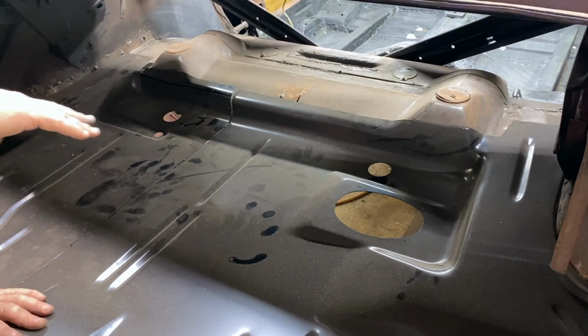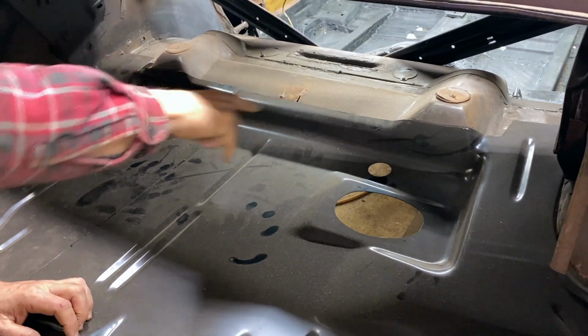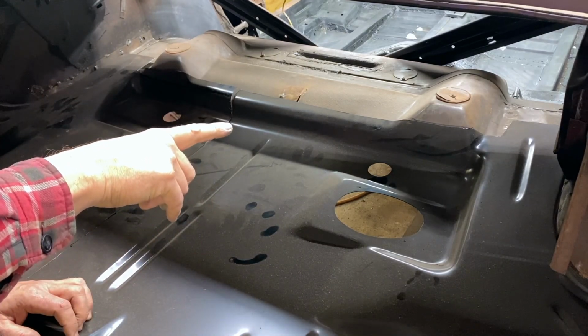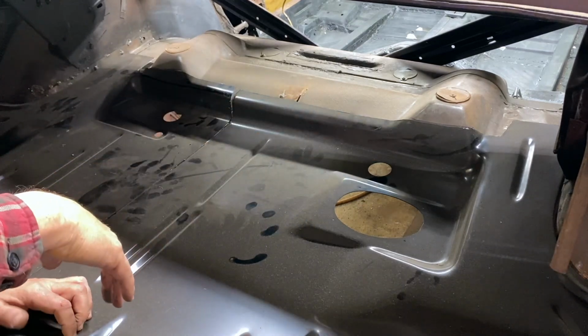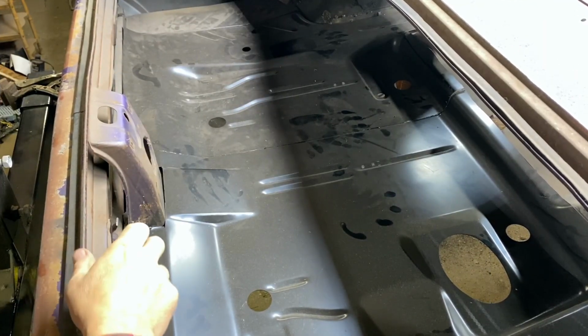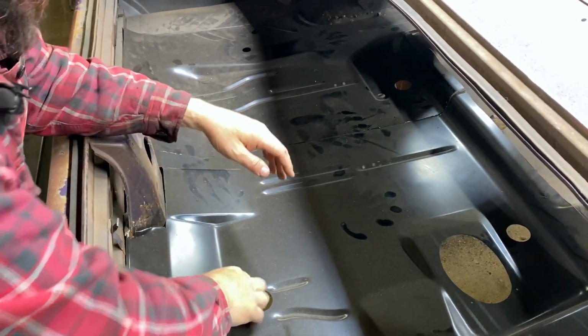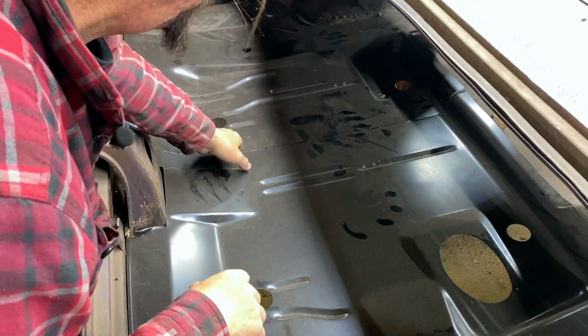Let's see here. So yeah, we're good back here. But we need to determine what we're doing up here. So I think what I'm going to do is pull this trunk floor back out. I have it traced, and I'm going to determine exactly how much overlap we have up there, and that's the place to start. See if I can do this without dying to death. I took my vice grips off the bottom. I think that's all that was holding us in there, other than it being jammed in there.